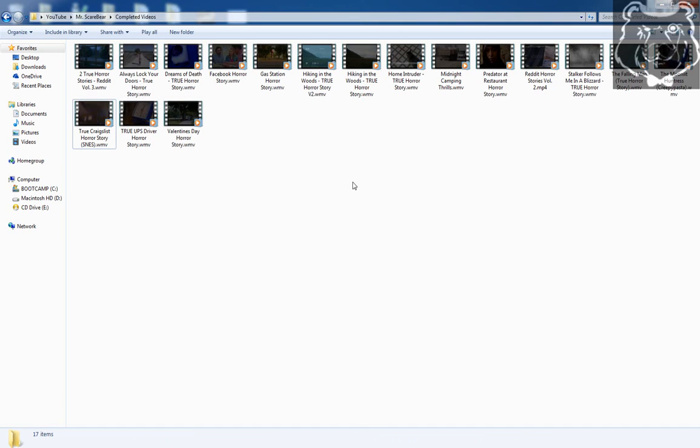What got me interested in saving the videos at all was mainly because I felt if anything were to happen, I'd rather have a backup. They are backed up onto my external hard drive as well, but I'd rather have them saved on my computer, because the hard drive they're saved to right now is my SSHD, and I also have an SSD installed as the main drive. So there's really not much of a chance of it crashing anytime soon. And if anything does crash, I still have my external hard drive as a backup for all my videos that I have saved over time, and all my story recordings and my stock footage.